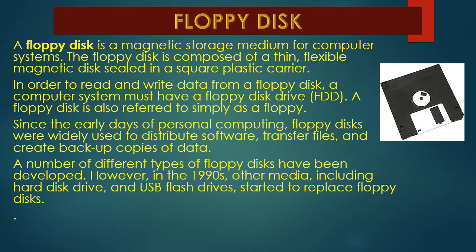The second part of the secondary memory is the floppy disk. It is also used to store data, but it is not commonly used now. Floppy disks are mostly used for transferring data between computer systems and for casual backup of data. They have low capacity and are very slow compared to other storage devices like hard disks or USBs. The most common size is 3.5 inches in diameter.